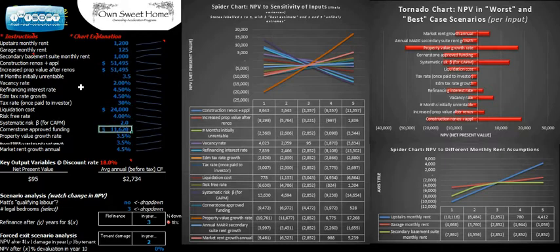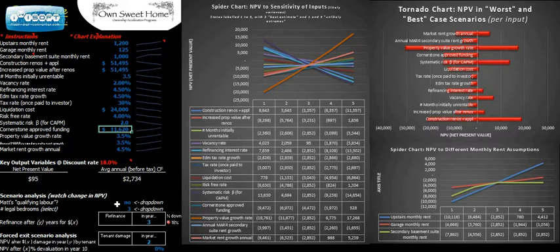This is Cornerstone approved funding. So you could actually punch in the number of 0 here, but it's already actually over here. So let's say I can't get any Cornerstone funding. I'm going to have an NPV of about negative 20 grand. You can see right from there. That's it with no Cornerstone funding. So with the best, most Cornerstone funding I could possibly get, I'm going to be way out there.